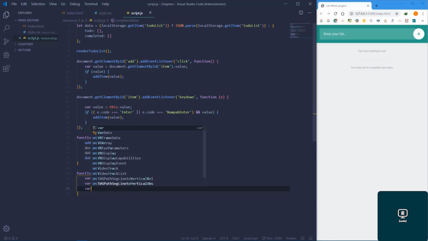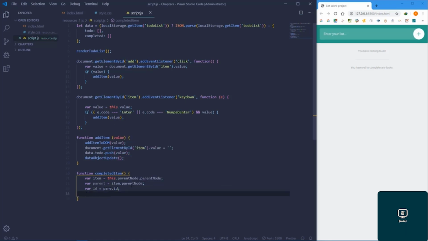We are working with the ID, var ID equals parent dot ID. Okay, that's it. And finally the last item, I want to get the value, var value equals item dot inner text. Okay, inner text.